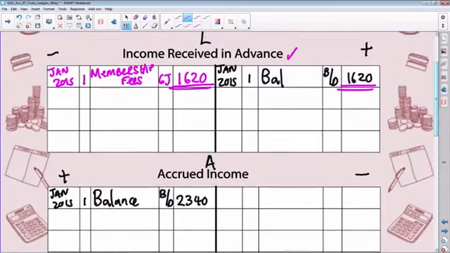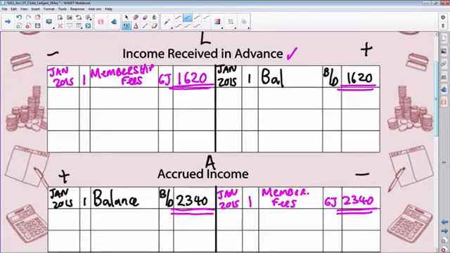Let's now go to accrued income. So we're going to do the exact same thing. Accrued income, remember, this relates to last year, what was outstanding from last year. So 2,340 also now needs to be reversed. Because I've got a debit balance, I'm now going to credit accrued income with 2,340 by means of a general journal entry. Contra account, I'm once again sending this off to membership fees, and this is happening on the 1st of Jan 2015. So that has been transferred.